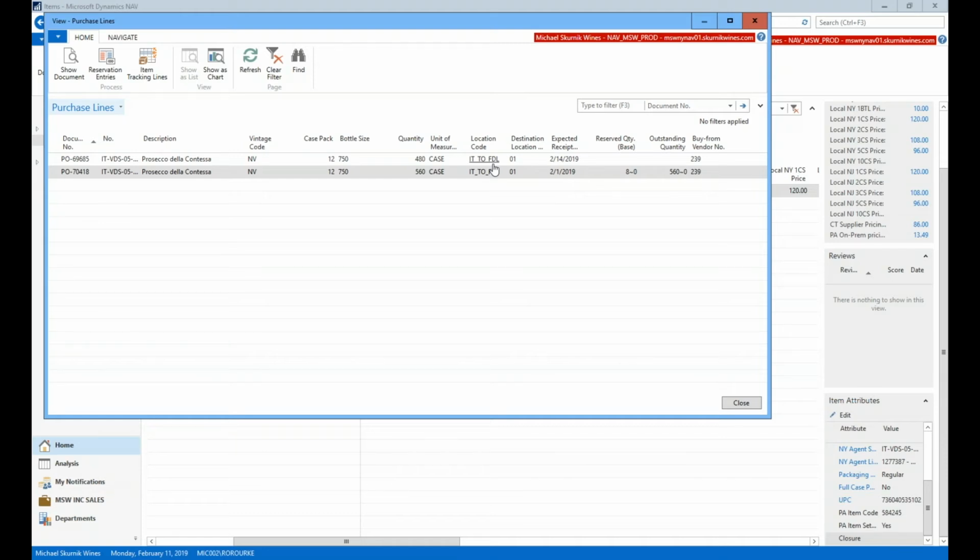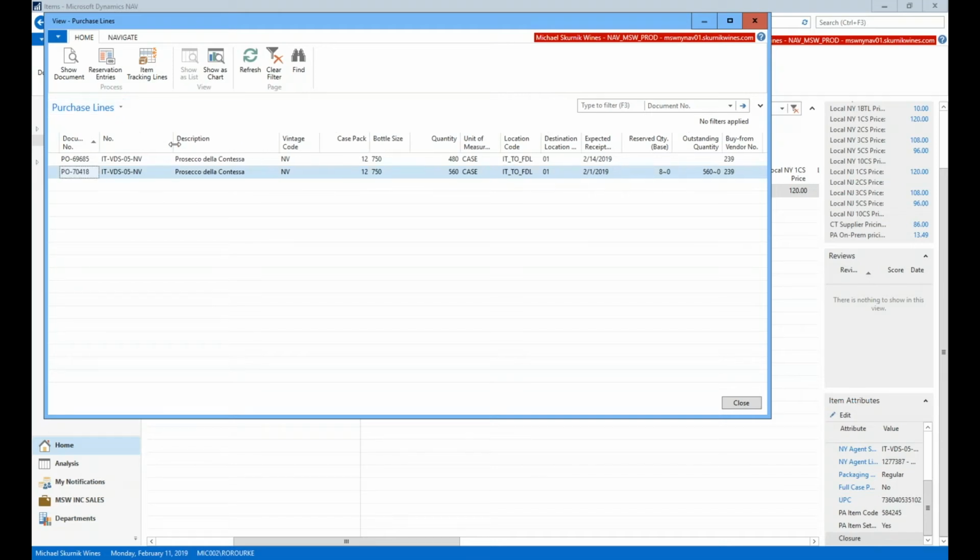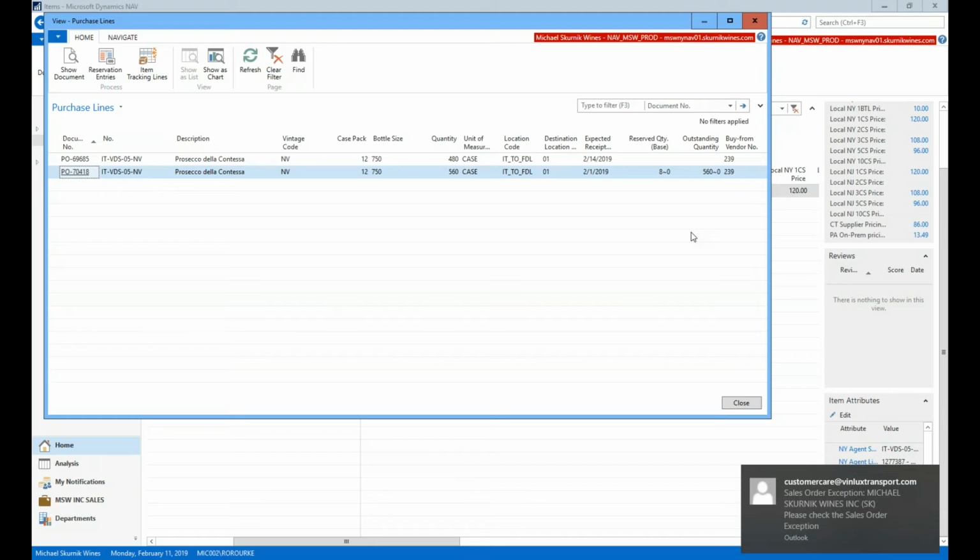Gotcha. So for something that we're obviously imminent and looking at, this would be one that I would make sure the Italian portfolio should be aware of, and if they see it, they should ask Taryn to make that update. But when I get off this call, I'm putting a note here for myself to update IT VDS 05 NV. So we get that updated. In this situation, once that's updated, when we map this to Pocket Advantage, you would then see a total of 1,040 cases, and you would see an ETA of 2/14, because that would then be the earliest expected receipt date.